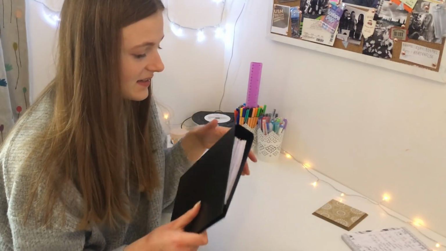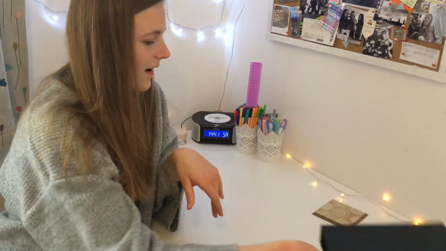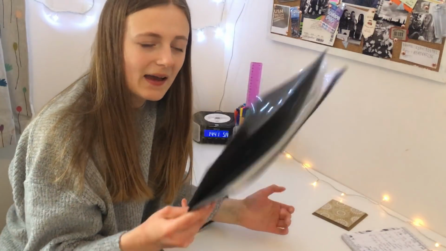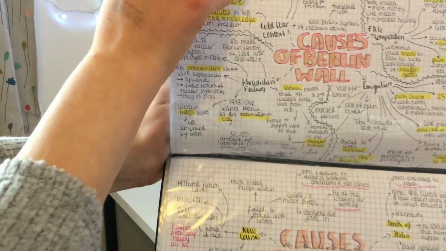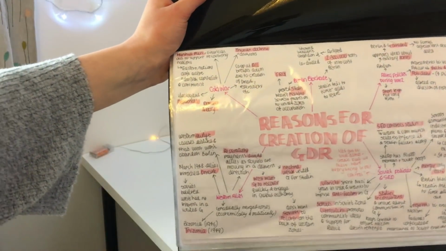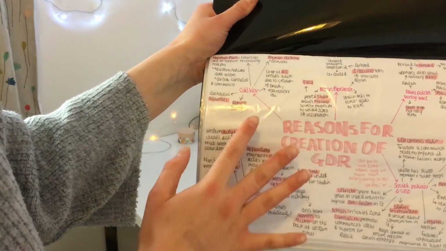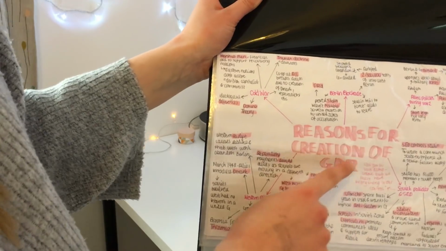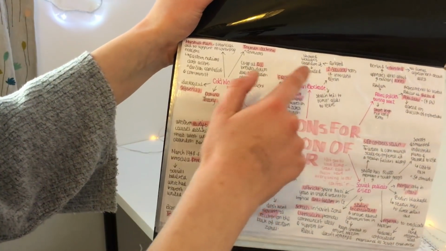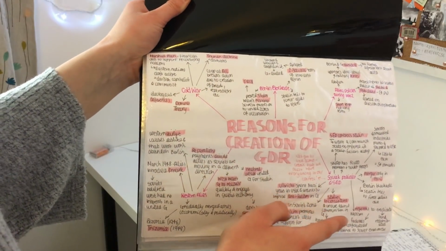I used to do them for science as well, but I wasn't keen on them for GCSE science. But I really like them for history. And I'm going to show you my A-level history ones right now. So these first 3 mind maps here, they all look different aesthetically, but they all have the exact same system. So we have cause questions, so what's the biggest cause of the creation of the GDR, for example. So I just mind mapped a load of different causes.